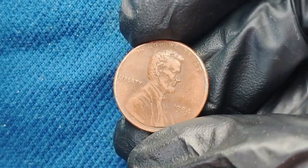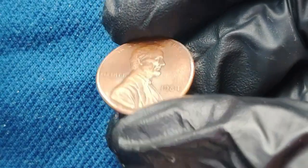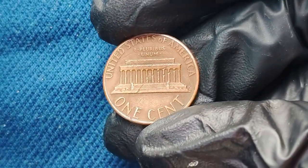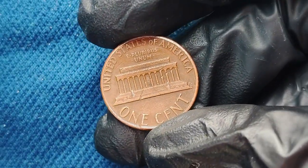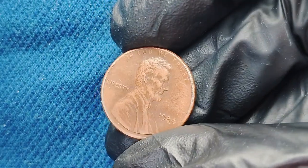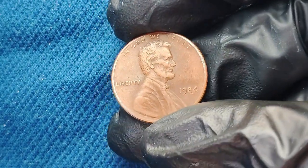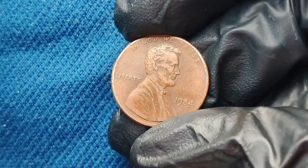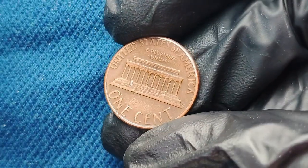Imagine the moment a collector, unaware of their find, brings a coin to a dealer. The dealer examines it, their eyes widening. That simple penny, a coin you might dismiss without a second glance, is authenticated and graded. In that instant, its value leaps from mere cents to unimaginable wealth. That feeling, that sudden realization, is what makes these coins more than currency. They're pieces of destiny, silent witnesses to history, capable of changing lives in a heartbeat.